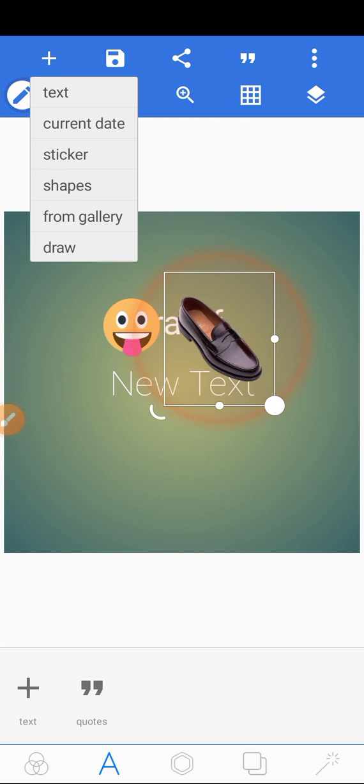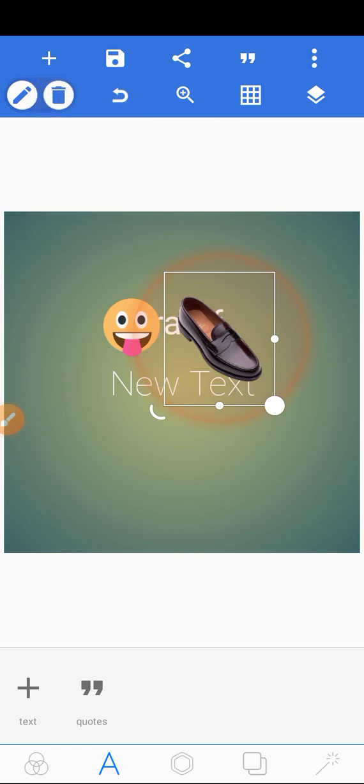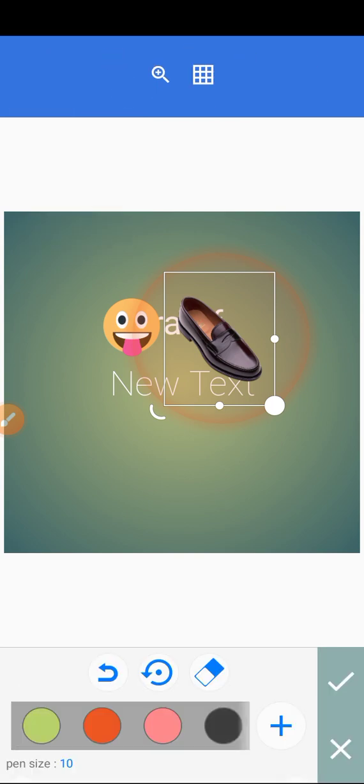Okay, so this is draw. When you click on that, you can choose the color that you want to use to draw. You can use red, you can use this to draw. Okay, so this is always used when you are making church flyers. Use it to hide some parts of images. Okay, so I can just shade, draw to an extent.